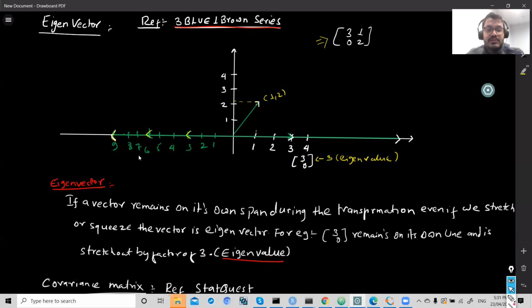Eigenvector gives us the principal component in PCA. If you want to learn more about eigenvalue, you can refer to the 3Blue1Brown series. They have amazing visualizations to explain eigenvector.